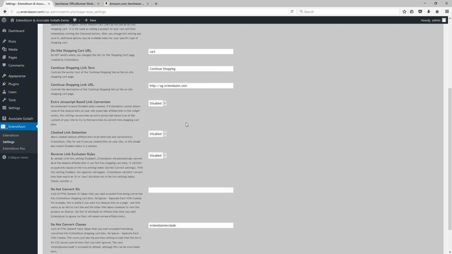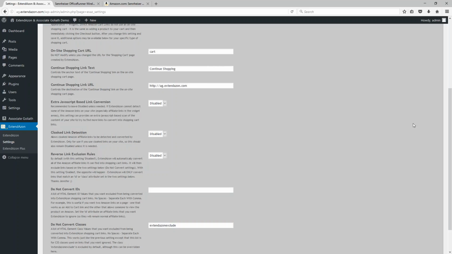And so these settings might be really necessary on certain websites, but on other websites, they just might not be needed at all. So try using the plugin with them disabled, and if that doesn't work, then enable them one at a time. Figure out the setting that you need to get it to work correctly with your Amazon links. And that way you can use the minimal amount of these two particular features. And again, that's the extra JavaScript-based link conversion and the cloaked link detection settings.